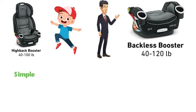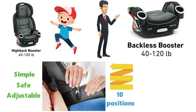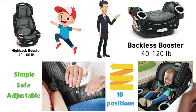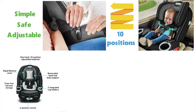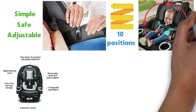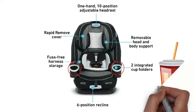One of the great features of this car seat is its simple, safe, adjustable harness system that can adjust the height of the harness and headrest to 10 positions to ensure that your child is always comfortable and properly secured. With a 6-position recline, the Graco Forever DLX helps keep your growing child comfy on journeys and with the two integrated cup holders, your child's drinks can be kept close.